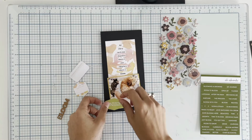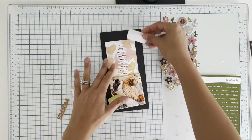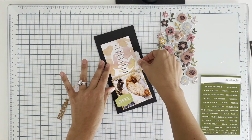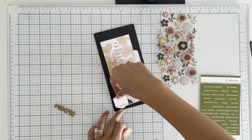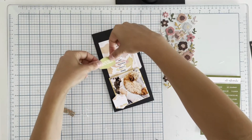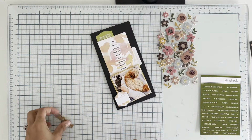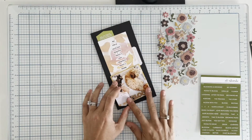Now, with this green color, if I put this here, I'm gonna want some green to balance up here. So I gotta think about that. And then I'm gonna add this tag here, learning and growing, and I actually think I'm going to put the Just Bloom right here because it's coming off of here. And then I'm going to place this here. There we go. And then I want to remember that this is for the word bloom. So I do want to use the word bloom on here, and I'm going to put it right there.